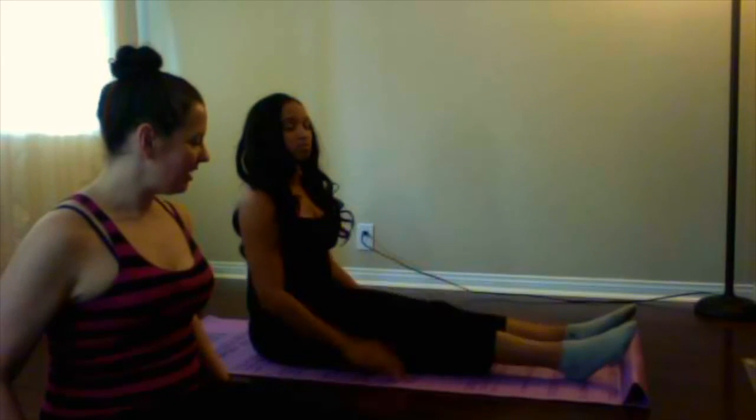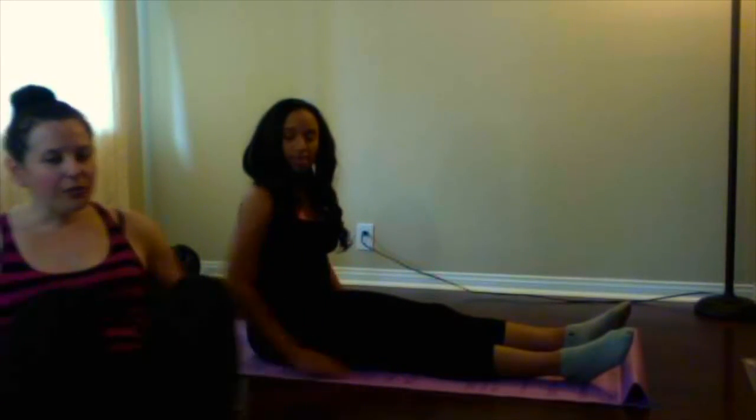Shake your legs out a little bit. All right, we're going to come into fourth position. So fourth position is a very dancerly way to stretch our hips. So I like to start fourth position sitting like this, sit like a baby. And then we're going to take the right leg and tuck it so that your foot is as close as it can be to your butt.